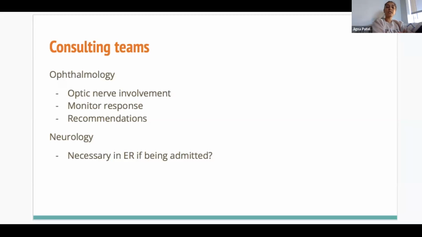A neuro consultation is something that you don't necessarily have to do in the ED, but it's probably a good idea, especially if you're also considering an LP and if there's a chance that this patient might need a large volume drainage. So it might be good to get their recommendations on how much volume should be drained, what you should be titrating it to, and just to get further recommendations.